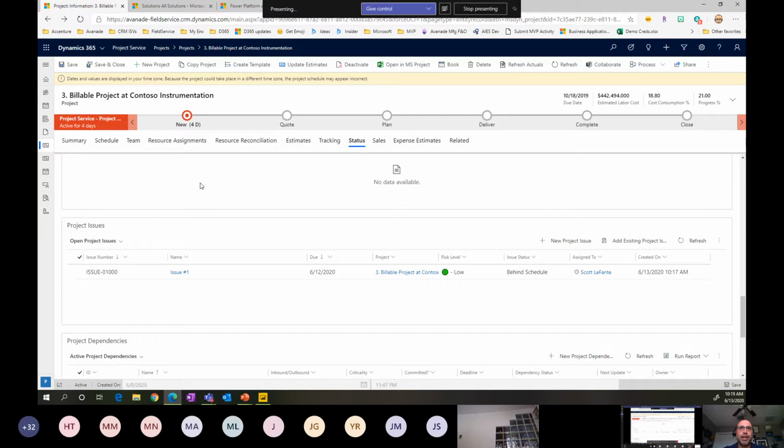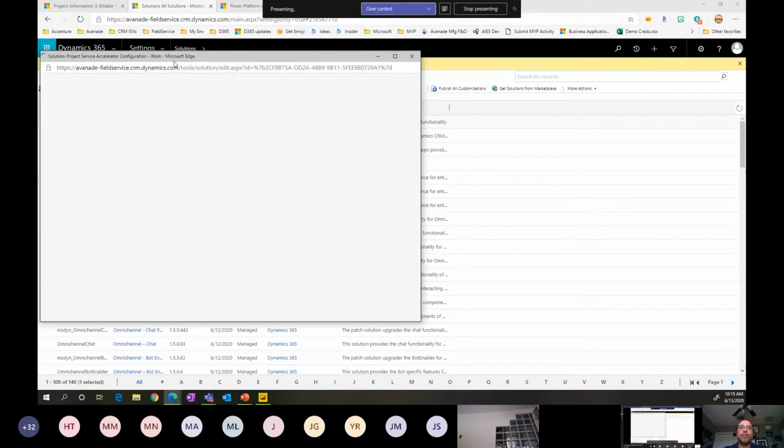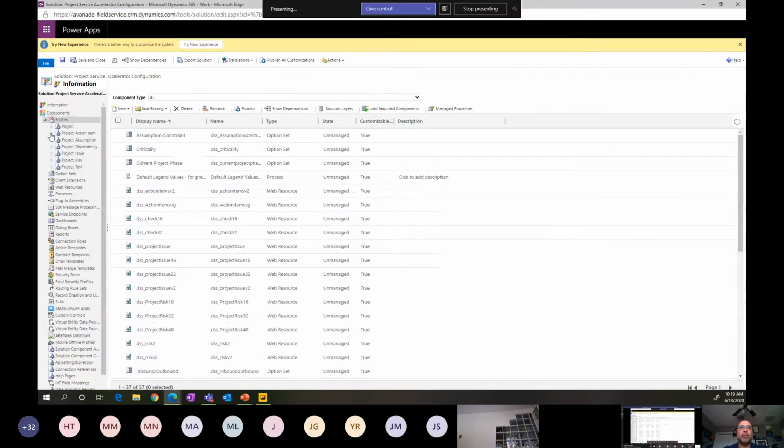So all configuration. If we take a look at the solution, I have the solution here, and what you'll see is we have the project in there, of course, because we've added the items to that entity, and then we have some different entities here.